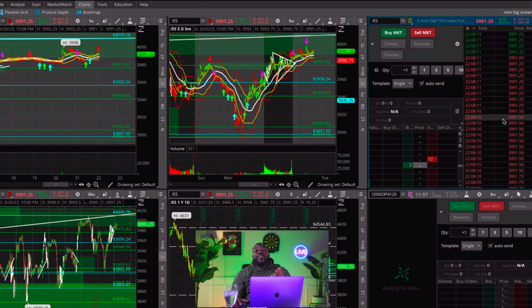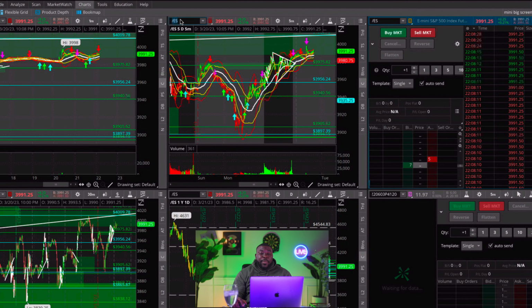So this is where the Bookmap platform comes into play. It allows you to view the orders as bubbles. First I'm going to show you how to get access to it, then I'm going to show you how we use it. We can get access to ES Bookmap for free. You can get Bookmap on a lot of different stocks with different subscriptions, or you can get the subscription to ES for free because thinkorswim offers a free trial for it.